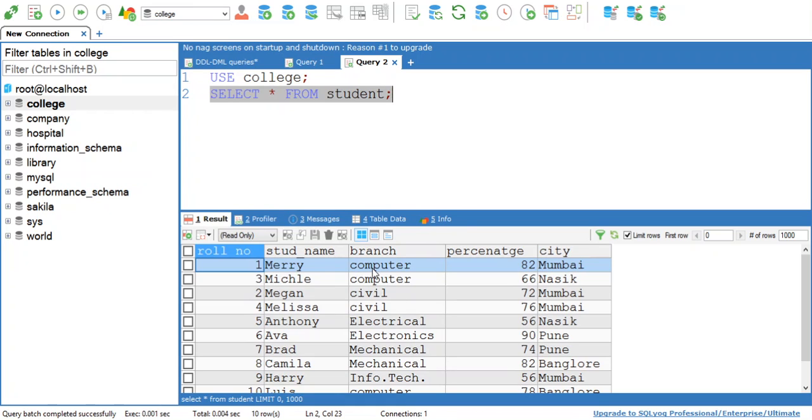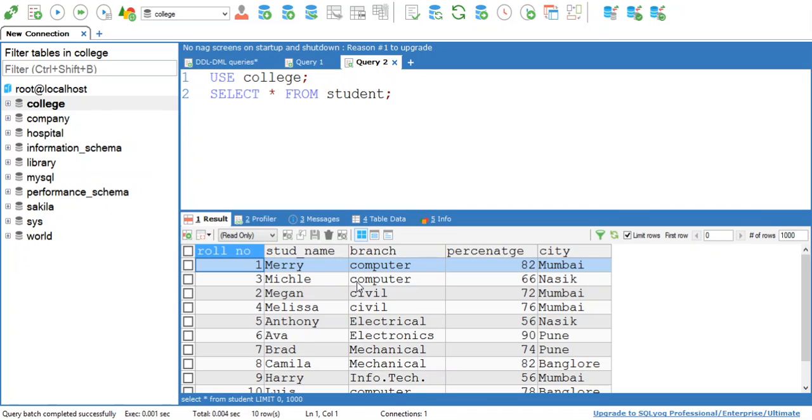Some of them are from computer, some from civil, electrical, electronics, mechanical, information technology, and so on. Now here we have the roll number attribute. When we create a table to store data for students, if all those students belong to a single class, then we can say that all students have different roll numbers.